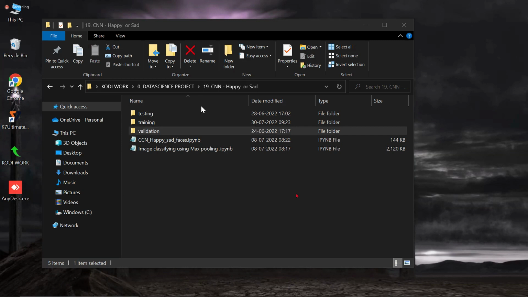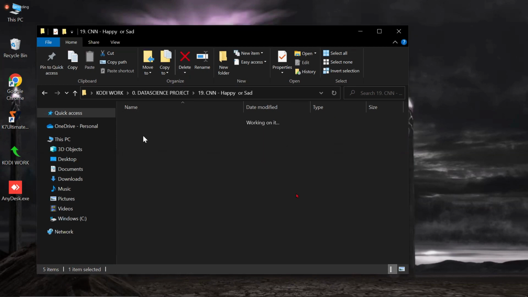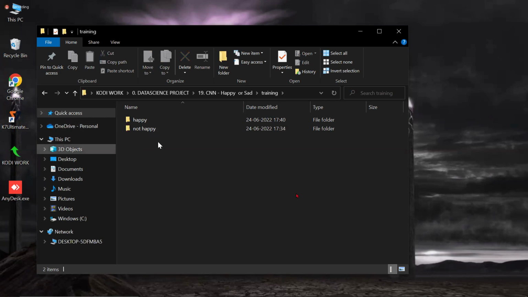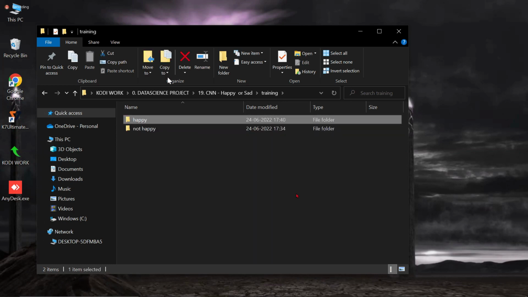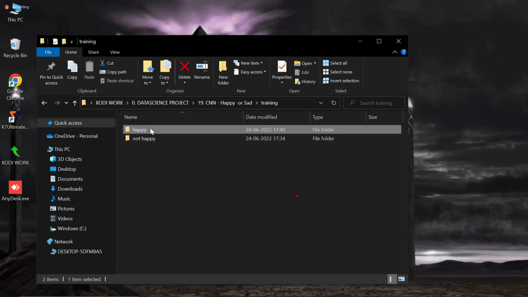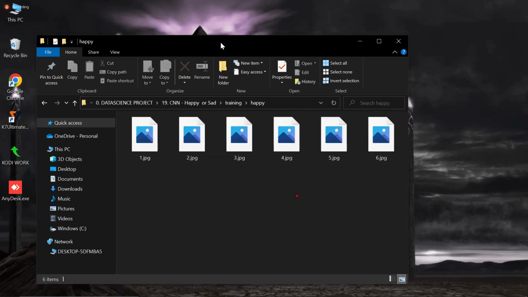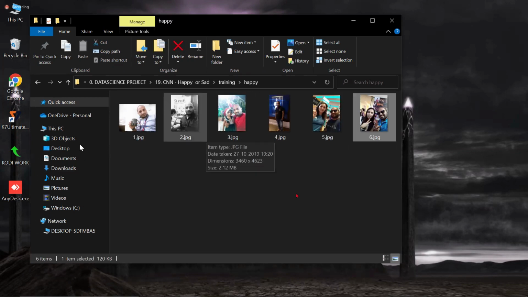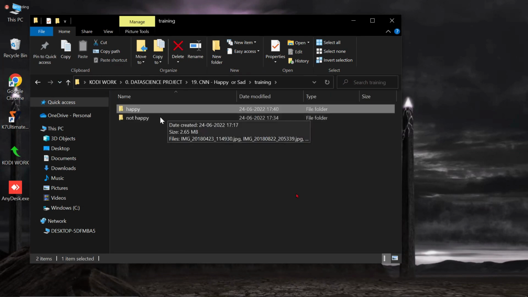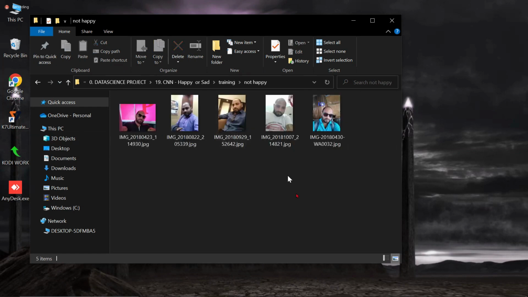Once you're done, in training make 2 subfolders. What are the subfolders? Happy and not happy. So I downloaded some of my pictures: 6 images for happy, and for not happy almost 5 pictures.